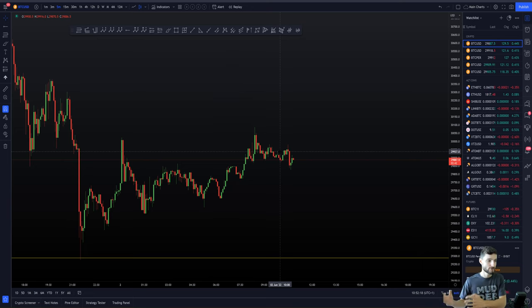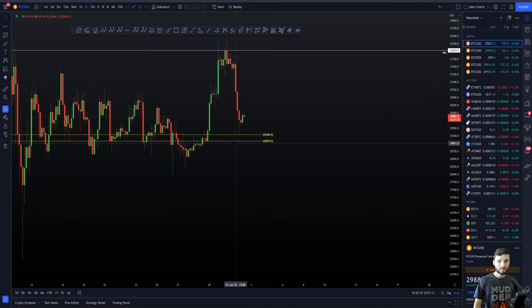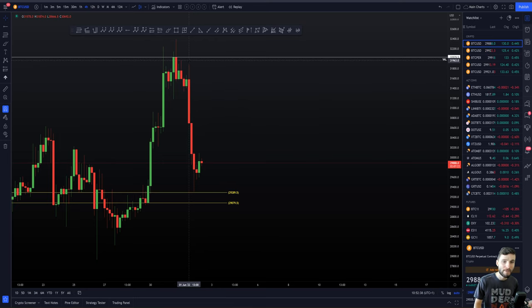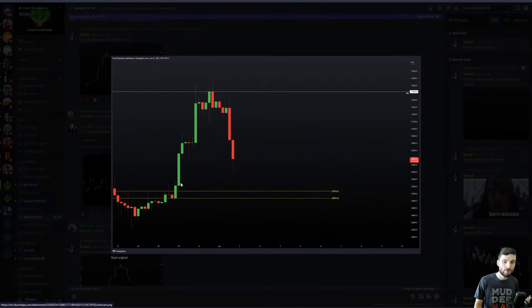Now I want to move on to the levels I'm looking at next. Really simply: we move up to the top of a range, get a swing failure pattern, a change in market structure, and a back-test. I actually really wanted to short the value area low once more, but it didn't quite reach that level. In the end, it back-tested the point of control, saw another rejection, and another move to the downside. Why didn't we bounce off any other level? Because price is drawn towards these high levels of support. There was no real support — it was just a really quick move. We smashed through all supports, going straight through $30,600 and $30,400 like butter.